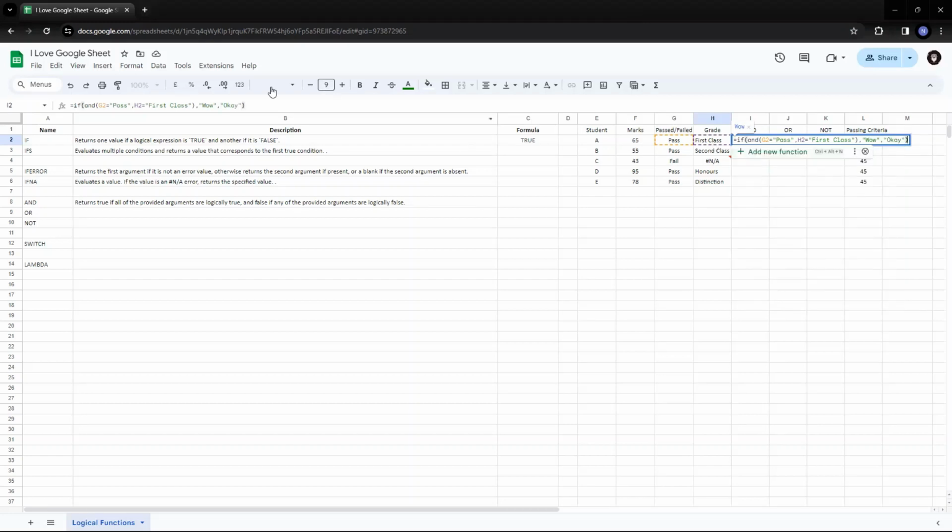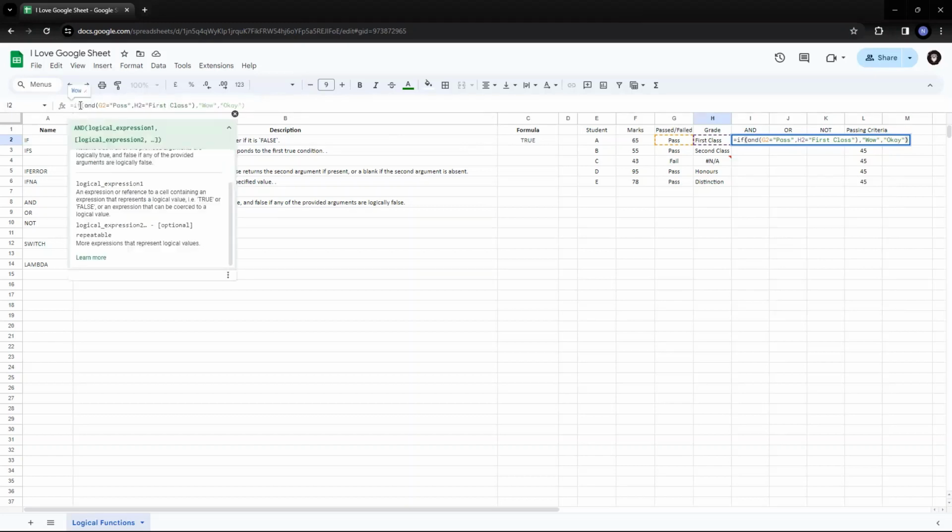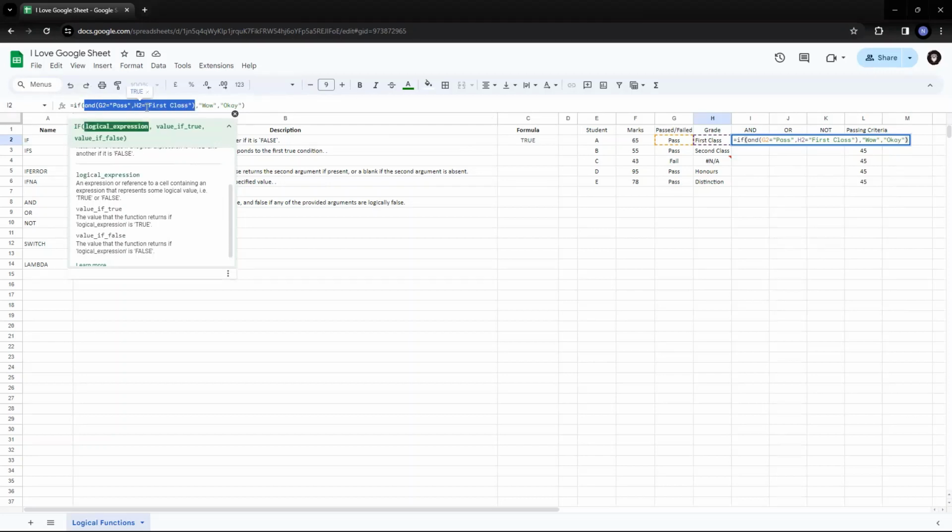What my formula is doing, just have a look at the function above in the function bar: I am saying if both these conditions are fulfilled, if the person has passed, as mentioned, and has a first class, then it will say wow. Let's see whether it says wow or okay.